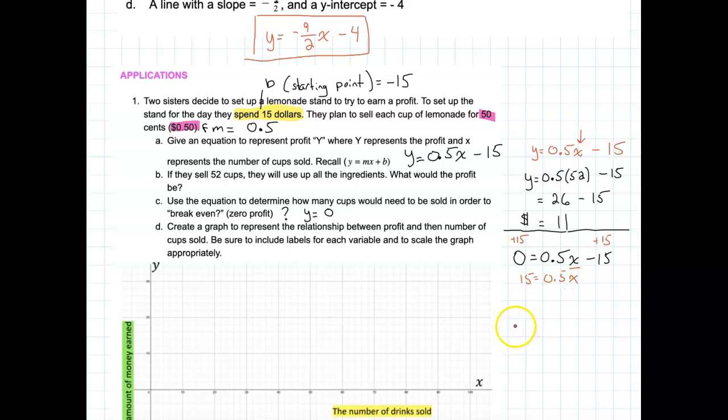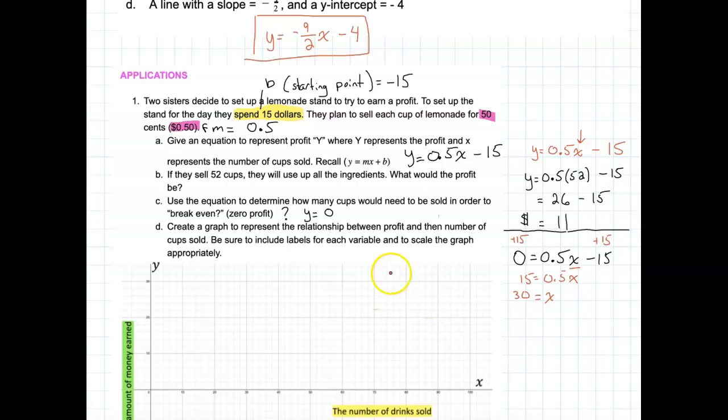0.5x. Okay. Now, one trick I could use here is just to make this x, I just times both sides by 2. I know that's not what we always do. That's the same as dividing by a half. So I could divide by 0.5, and you can use a calculator for that. Essentially the same thing. So we end up with x is equal to 30.